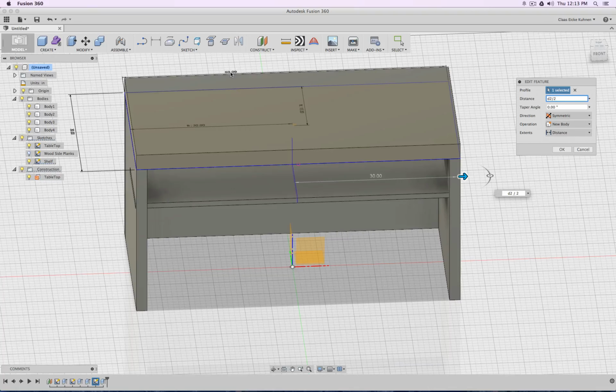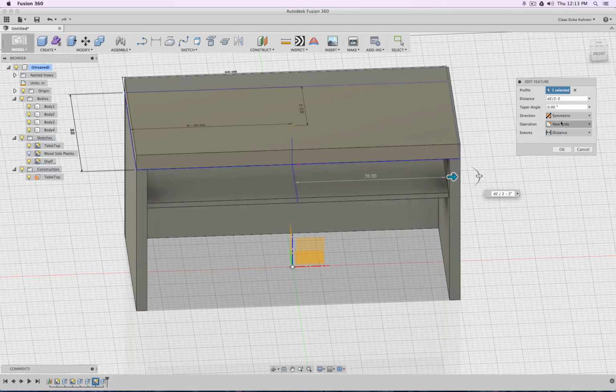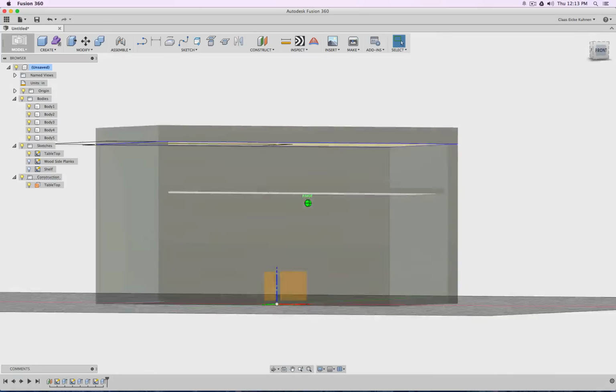So this maximum has to be divided by 2 minus 4 inches, so that's too much, -2. Okay, that makes sense because 60 divided by 2 is 30. So from here to the outer edge is 30 and then -2, which will result in 28. And then this we also apply to the other side. And new body. Okay, perfect.